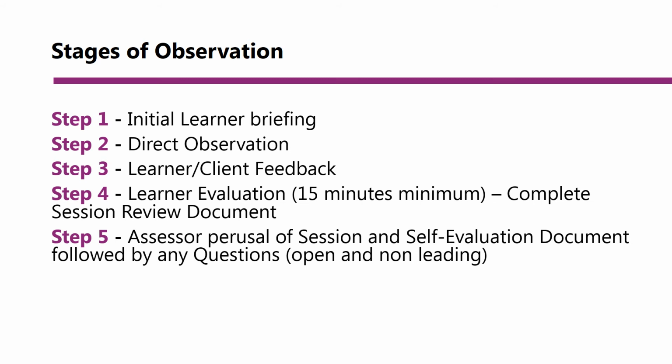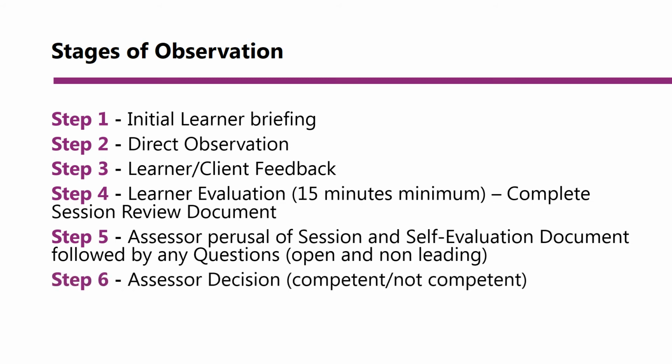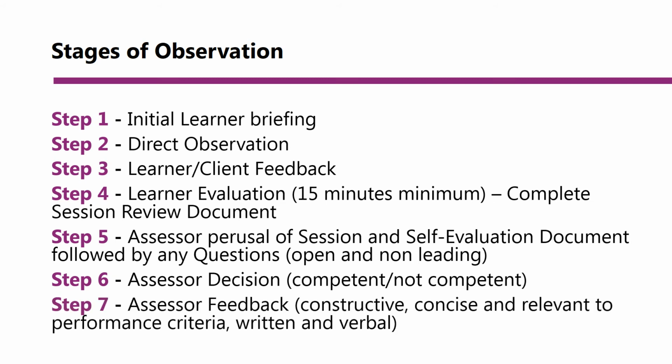Step 5 is the assessor looking through the actual session and the session self-evaluation document, followed by any questions. Remember, with the questions, we'll be looking at open and non-leading questions. Step 6 is where the assessor gives their decision. So this is the overall decision, whether they're competent or not competent. And step 7 is the assessor feedback. So we'll be looking at constructive, concise feedback that's relevant to the performance criteria and is well documented in terms of a written format and also presented well to the learner verbally.